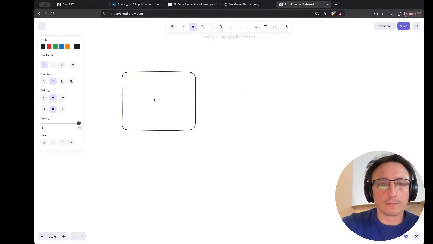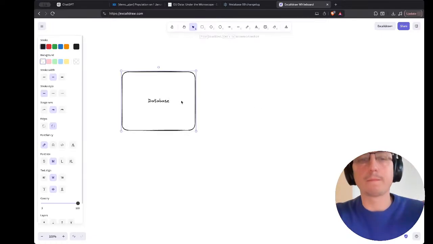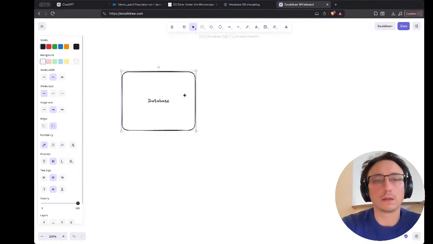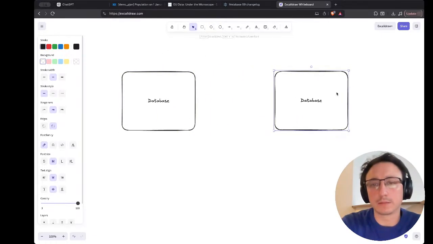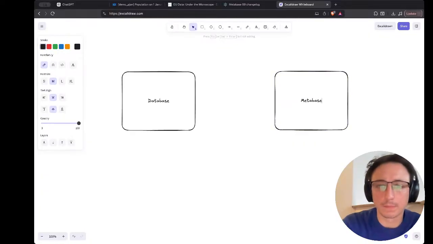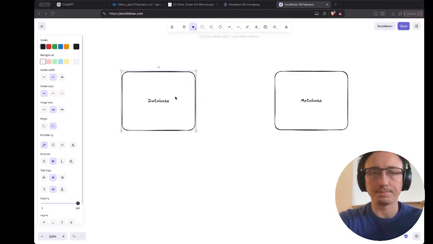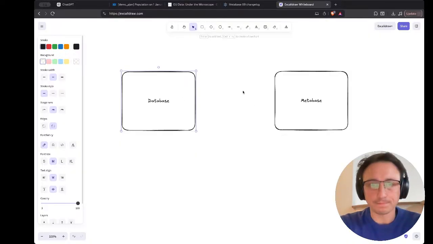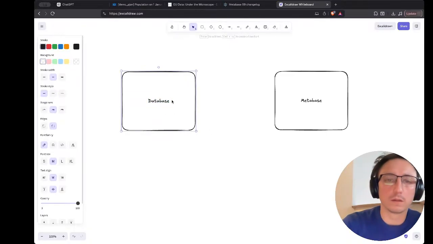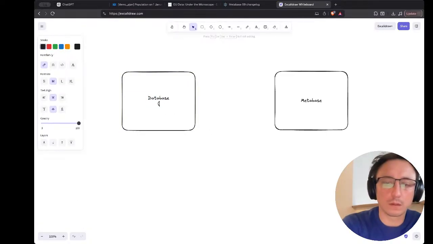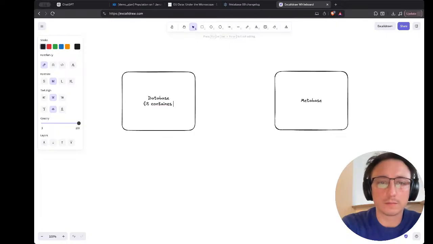Usually we have a database and Metabase. The database often contains raw data.